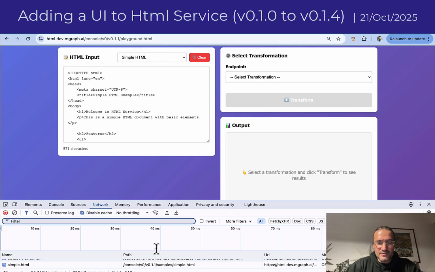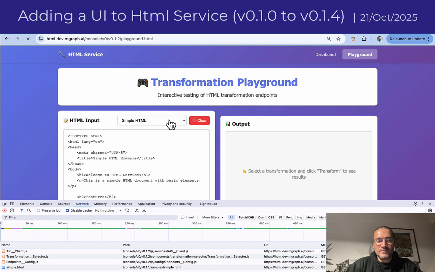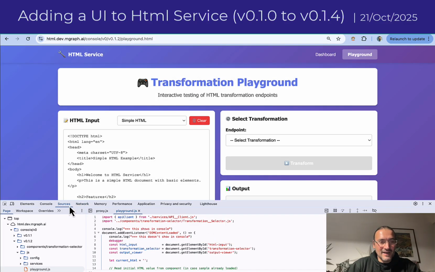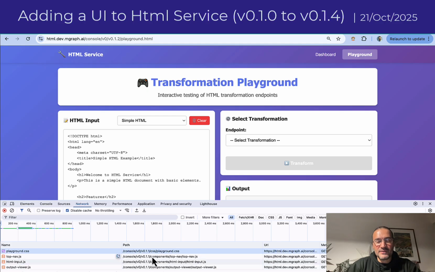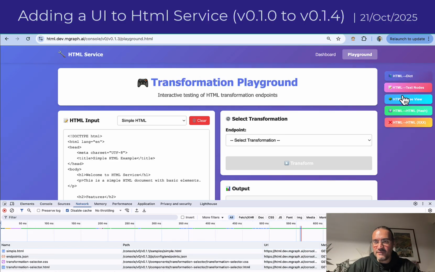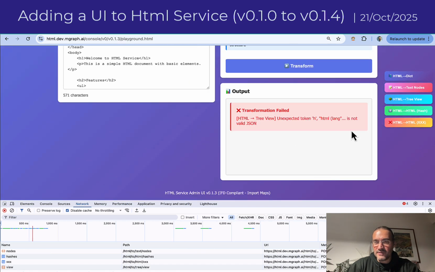So what I want to show now is, if I go to version 0.2, although it looks the same, actually I had a little debug breakpoint there, and it starts to load. You can see stuff from the previous one. So this was a good example of a pure refactoring exercise where, from version 1 to 1.2, I cleaned up the code a lot, and then version 0.3 introduced these buttons here on the left. This version still had that bug, as you can see. Again, it's very easy to replicate the bug, right?